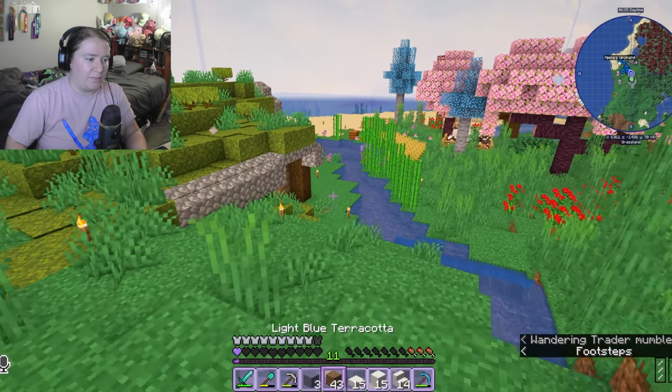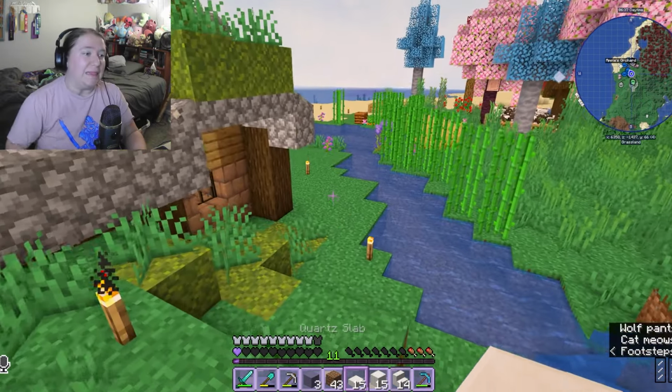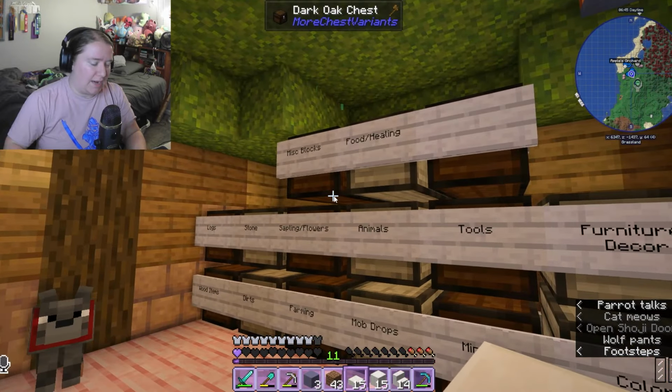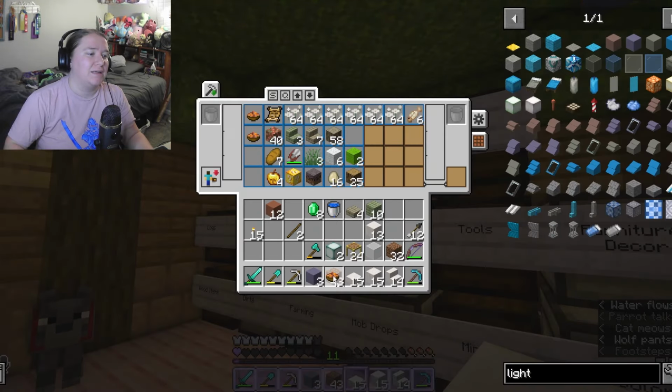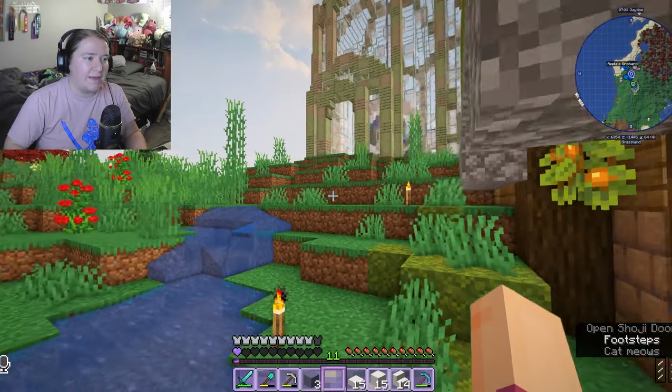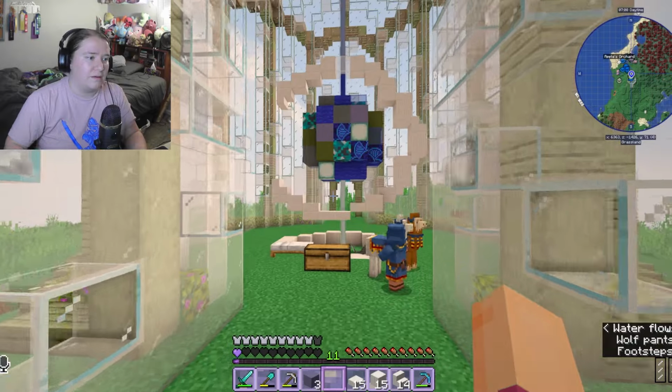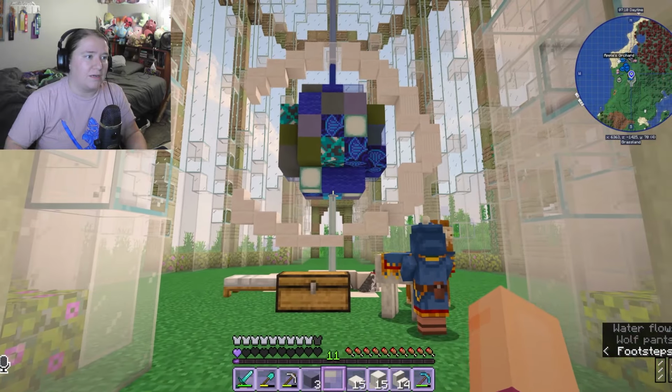Mr. Wandering Trader, I can't see through you. Leave. Leave. For the love of God, leave. I have food in my backpack. Is there a way I can use a solid block underneath? Sir, I need you to get out of here.